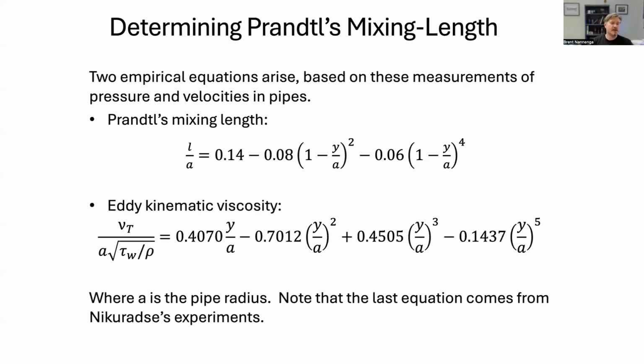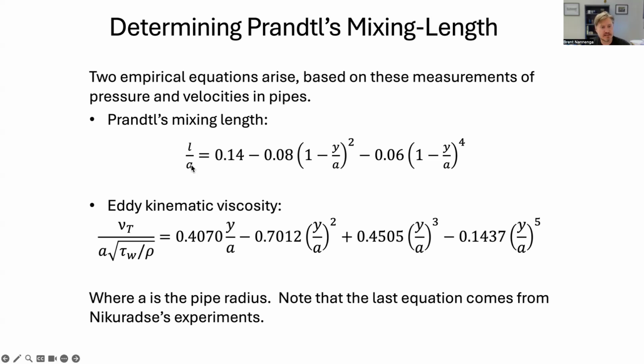Okay, so we're going to basically switch to empirical equations, and this is very similar to what you did when dealing with the friction chapters in fluid mechanics. A lot of this stuff, there's not a direct analytical solution. So we basically come up with models and use empirical equations and then do experiments to try to fit these equations. And so what's been found from the pressure and velocities in pipes, the Prandtl mixing length, which is l over a, where a here is the radius of the pipe.